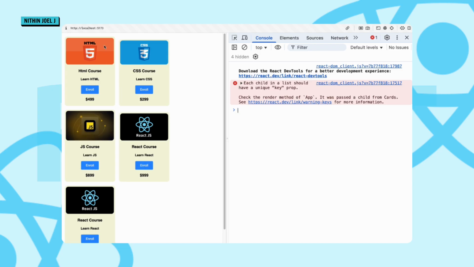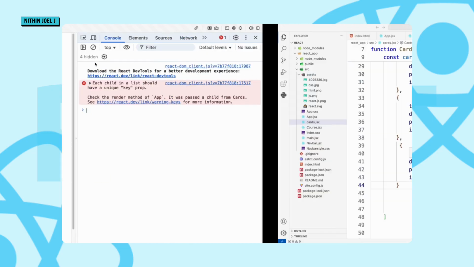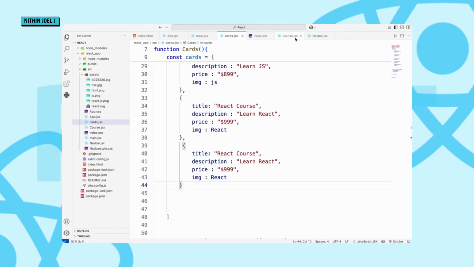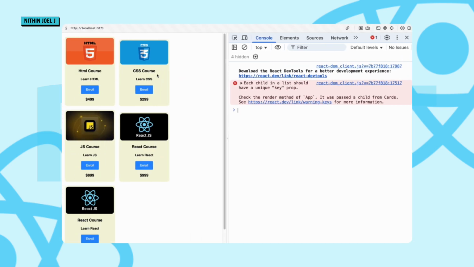This HTML course card is a child which exists in the parent file called course.jsx. All these children should have a unique identifier. That's what they mean over here by key. To access these children individually, we want a key or unique identifier.